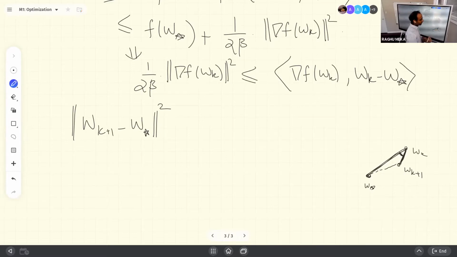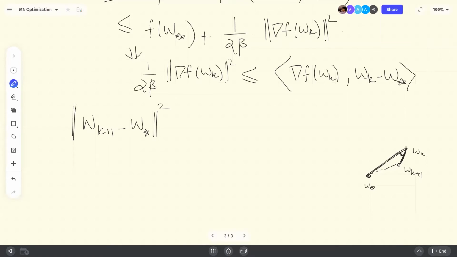And if I want the dotted distance, what should I do? What formula would you use from high school? If it was a right angle, what would you get? You would use the Pythagorean theorem, or the triangle inequality, exactly, or the more refined form of it, which is the cosine formula. So you can calculate the distance between two points based on the distance of the two vectors and the angle between them. So that's exactly what we are going to do.